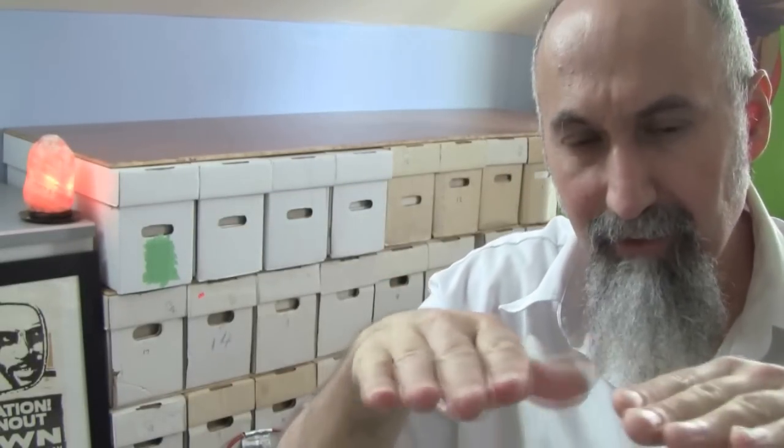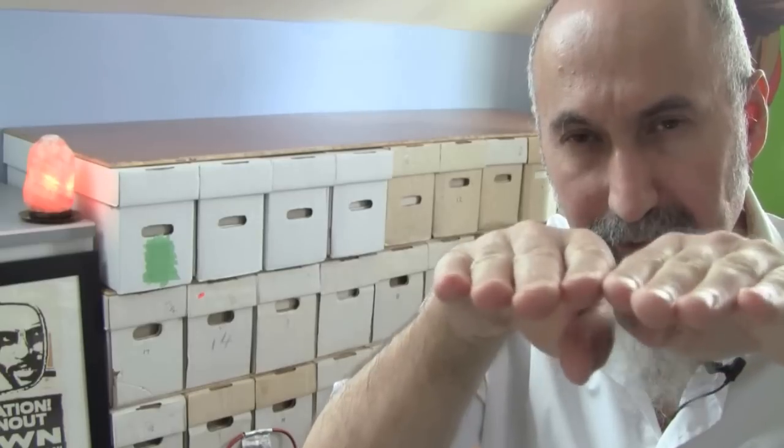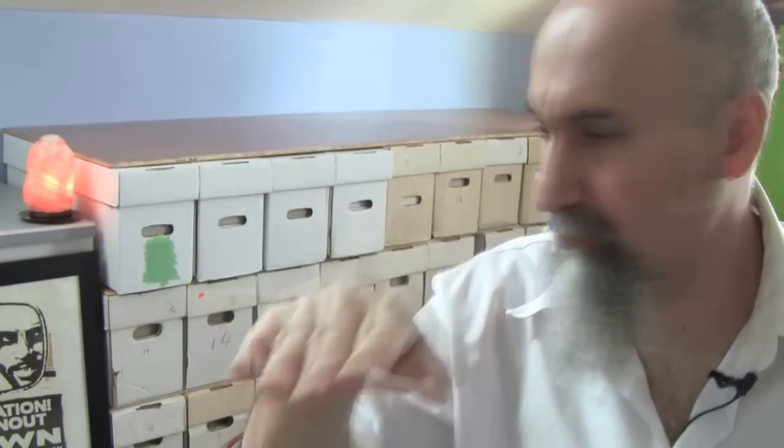So when you're laying them down, I picked all the boxes that were the same height for the first layer, and I think the second layer is the same height as this, and the top layer seems to be a little bit longer, and I did the same thing on this side. So you have to pick your boxes and make sure they're the same height, so they're all flush, right?